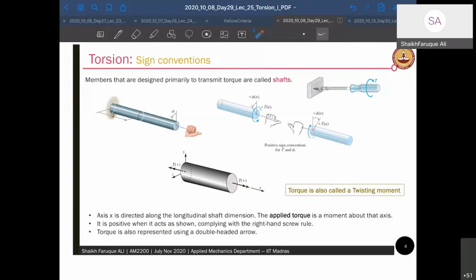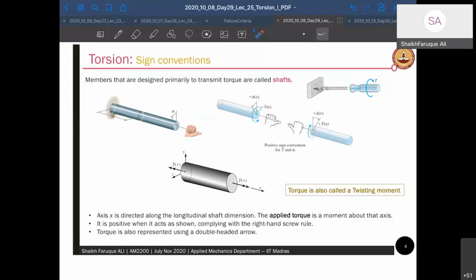For example, if I am rotating this structure here, the rotation is in this direction, and you apply the right hand thumb rule. So the direction of the torsion vector is this. Similarly, if you rotate this one in this direction, the torsion vector is along that direction. Although the directions of the torsional vectors are opposite to each other, we call both torsions positive because the torsion vector is going away from the material. If the torsion vector doesn't go away from the material, then it might be negative.